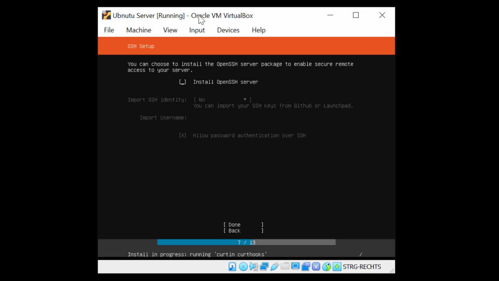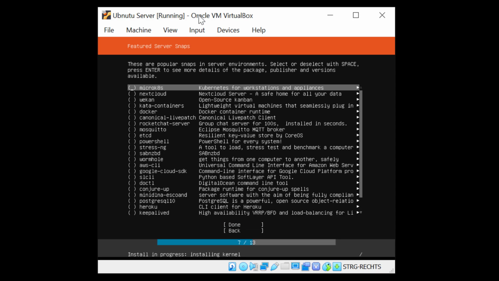And yes, I want to install SSH. This will help me to show you guys better how to partition the drives. So I'll just hit enter. And no, I don't want to import any keys. So I'll just move down with tab and hit done. Here you have a choice to install some snaps. If you need some of those, just go ahead and select the ones you want. In my case, I'll just hit tab and hit done.